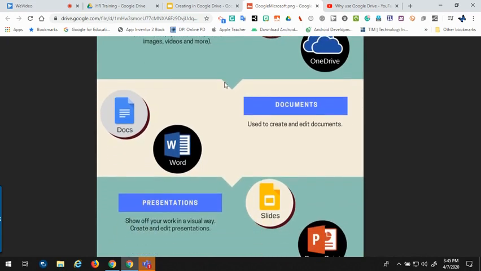A lot of people are very familiar with Word, which has been around for a very long time for making word processing documents. Word is very good for that. And in Google, they have Google Docs. Word has a lot more formatting that you can do and get real fancy, but Google is very easy to share with others.